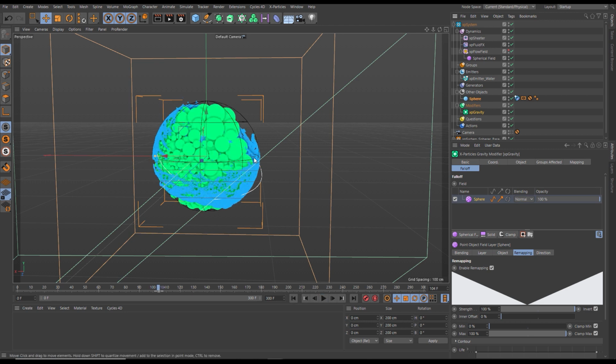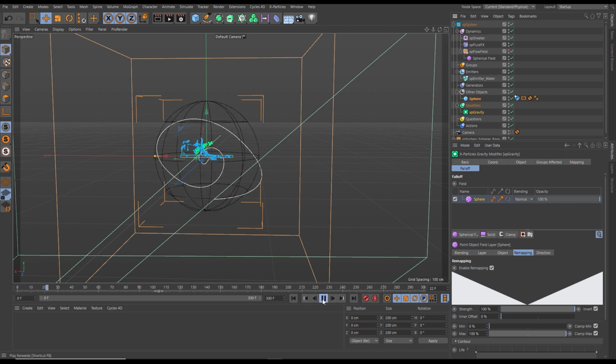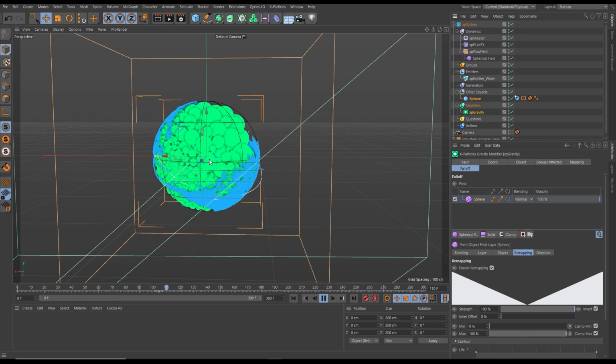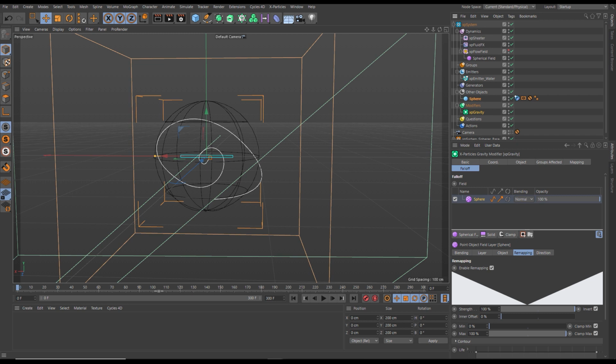Because at the moment, they're just moving around this static sphere, and they're not really respecting the internal movement of our base spheres. So what we're going to do is another trick to ensure that our fluid particles feel like they're moving across the surface of our base particles, even though they're not. And we're going to do that with a trick using a Cinema 4D deformer.